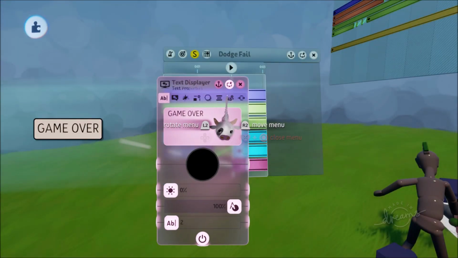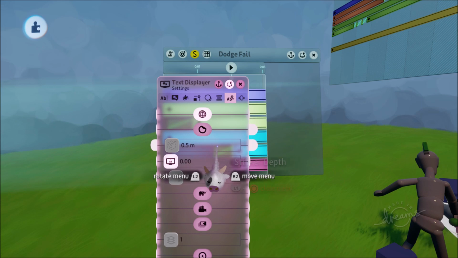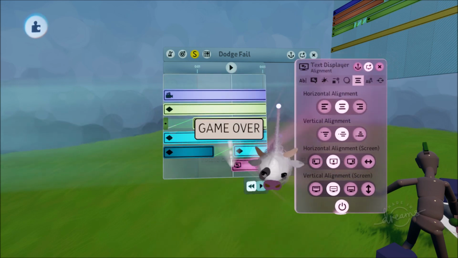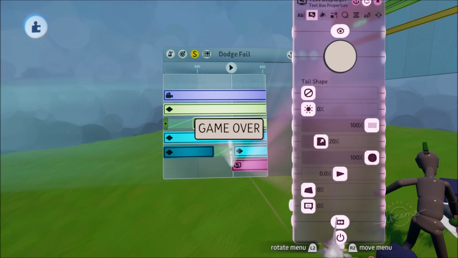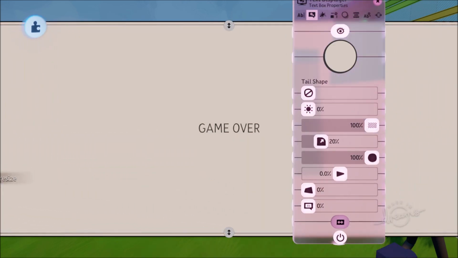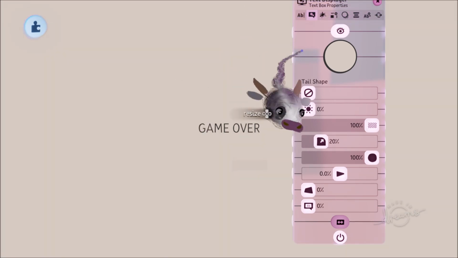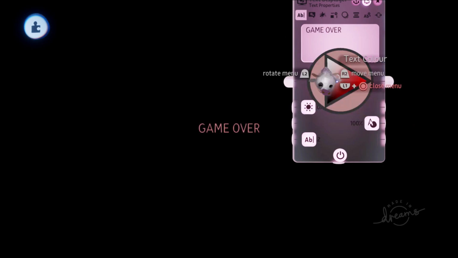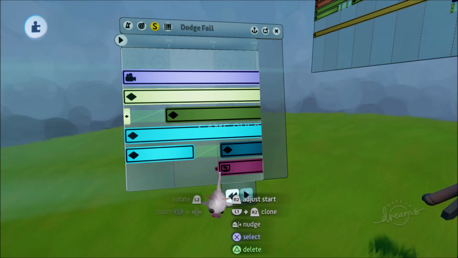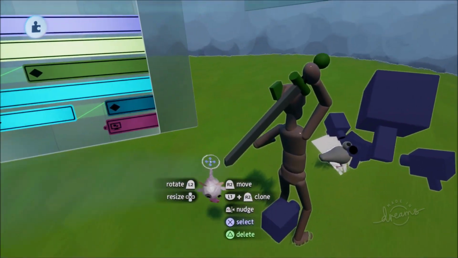So it's going to be game over. That's going to be nicely not in the scene, sorry, but in the middle. And it's going to be text box, auto fit, game over. We'll make it nice and big. And it'll be a black background with white text. Game over. Lovely.